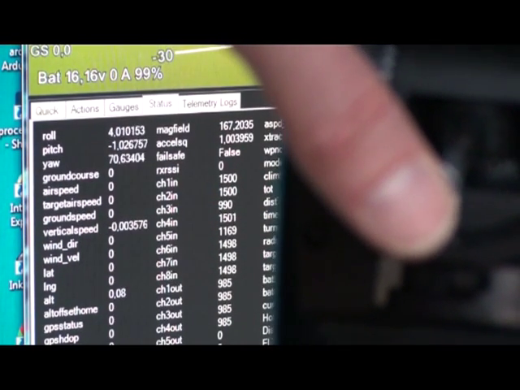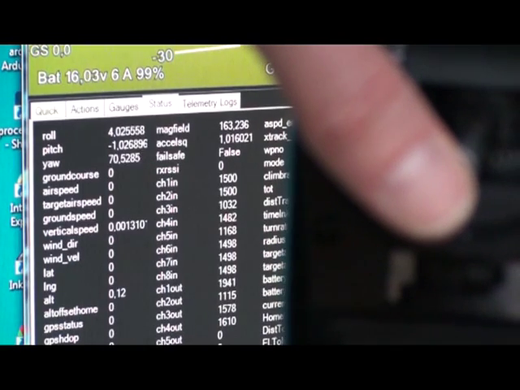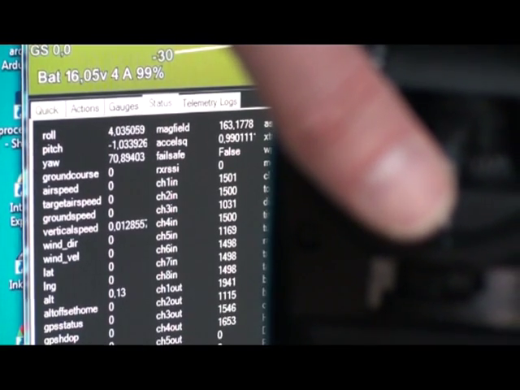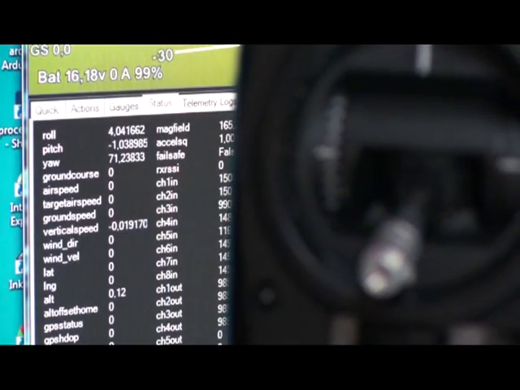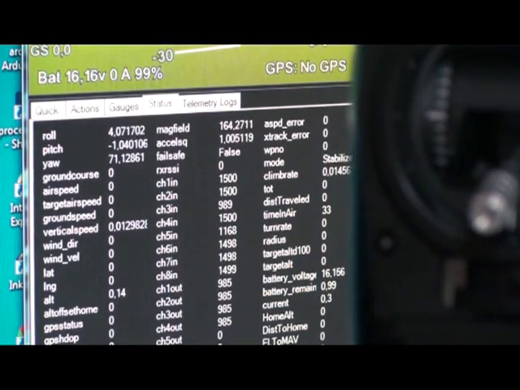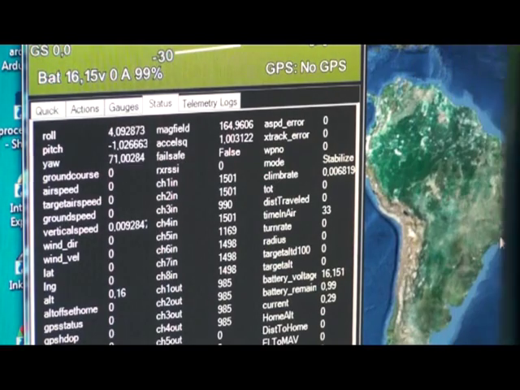We can hear it. The throttle stick was barely moved upwards, so there is no progressive throttle at all. This is the issue that I have.